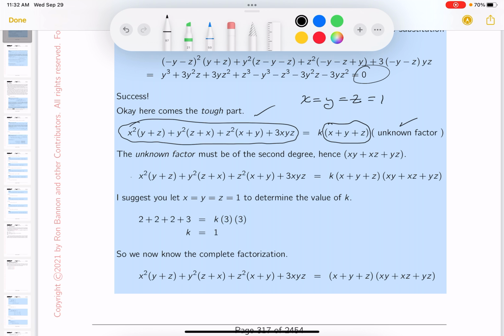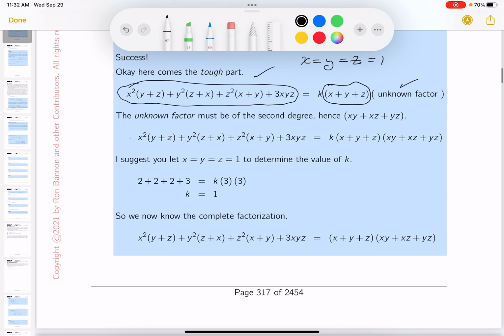And I'm trying to figure out if I can do it. So let's see if we can do that. This is a plug-in now. I'm plugging in 1. So what would you get? I'm going to do one term at a time. You would get 1 times 2, which is 2. The second term, what would you get? 1 times 2, which is 2. Third term, 1 times 2, which is 2. What do you get for the next term? Again, if x equals y equals z, you'd get 3.